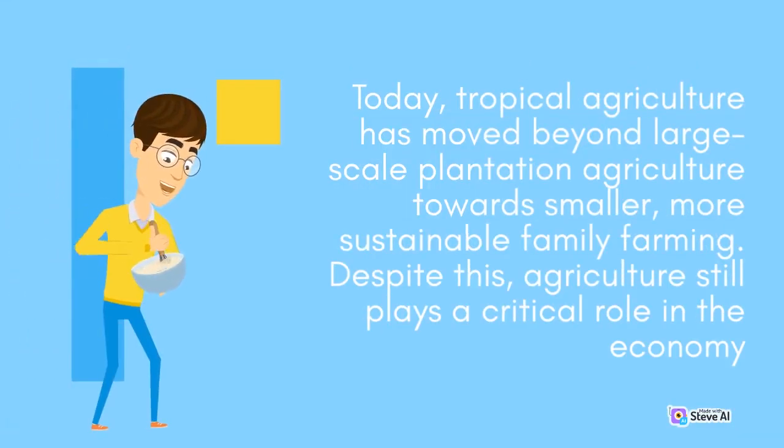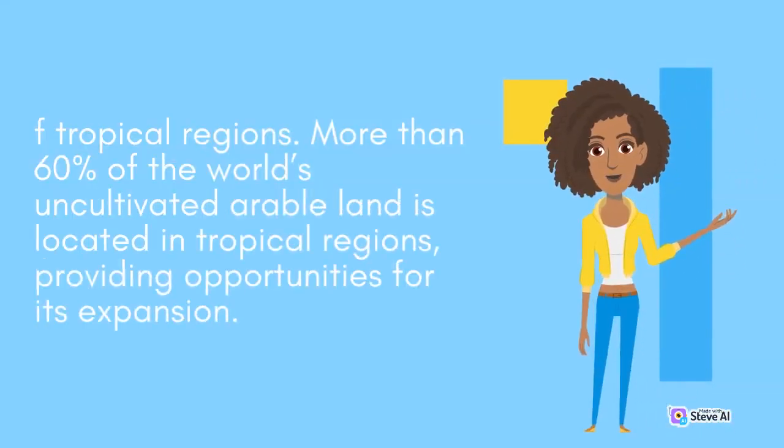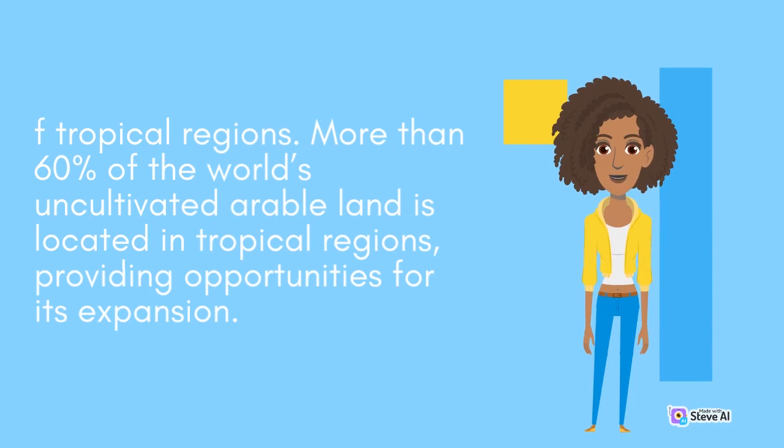Today, tropical agriculture has moved beyond large-scale plantation agriculture toward smaller, more sustainable family farming. Despite this, agriculture still plays a critical role in the economy. More than 60% of the world's uncultivated arable land is located in tropical regions, providing opportunities for its expansion.